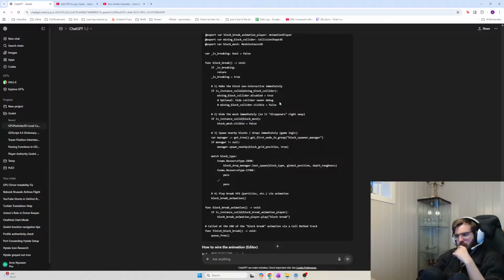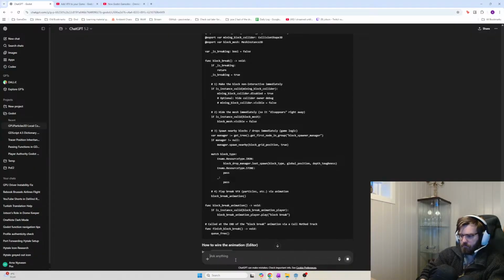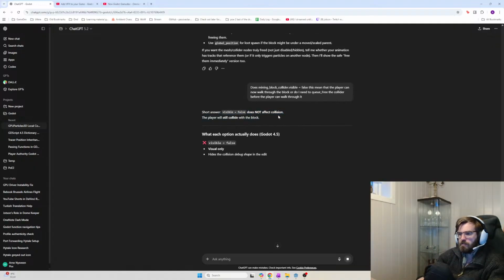Okay, but hiding the mesh and hiding the collider, if you set the collider visible to false like this, does that mean that it's gonna stop working? Visible false doesn't affect collision.